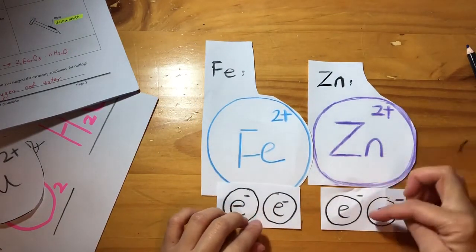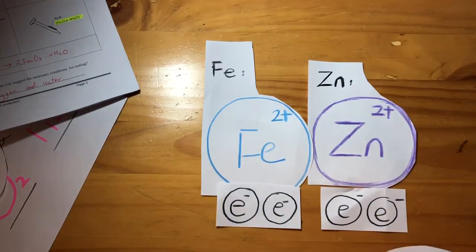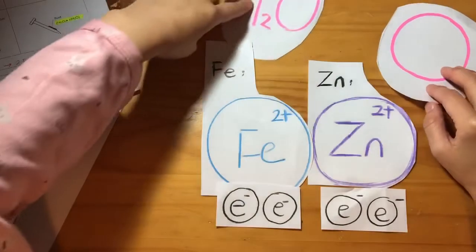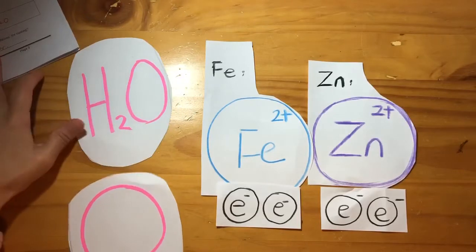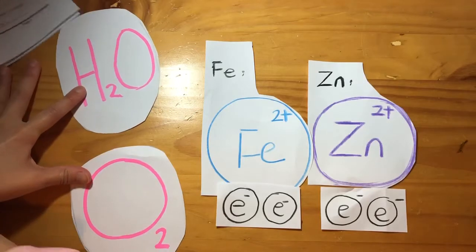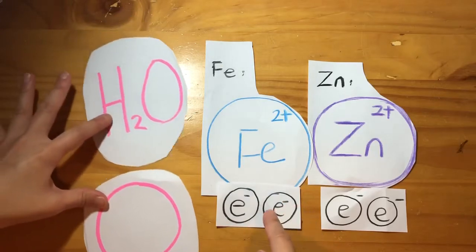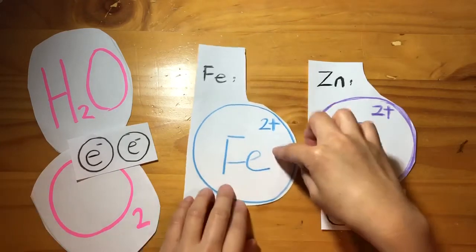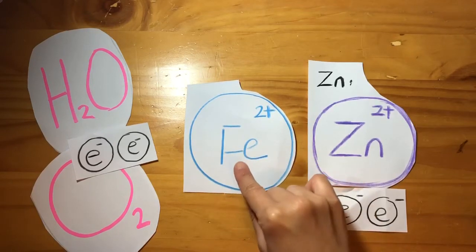Okay, so this electron belongs to zinc, this 2 belongs to iron. What happens is, if O2 and water come, can you see O2 and H2O? Let me put it this side. O2 and H2O may get the electrons to become hydroxide. Now if they move to the side nearer the iron, these 2 electrons will be given to O2 and H2O, and my iron will become Fe2+. That will be the first step of rusting to occur.